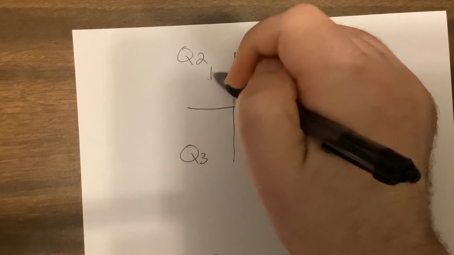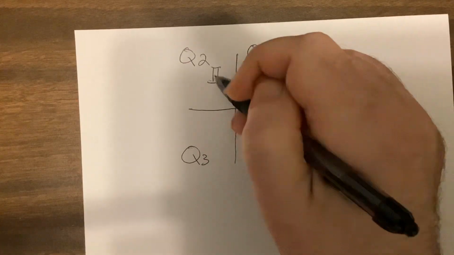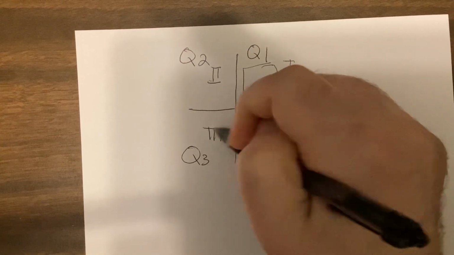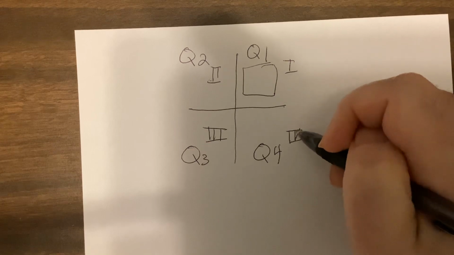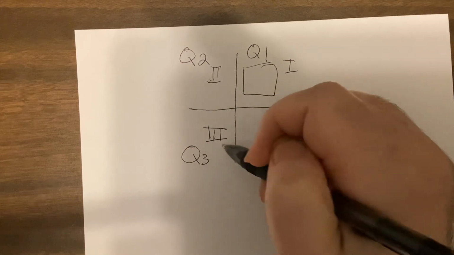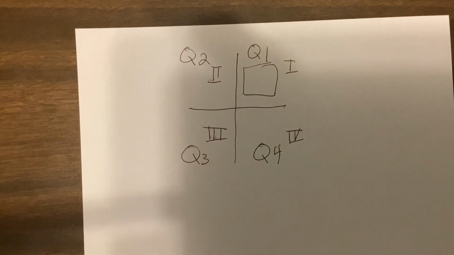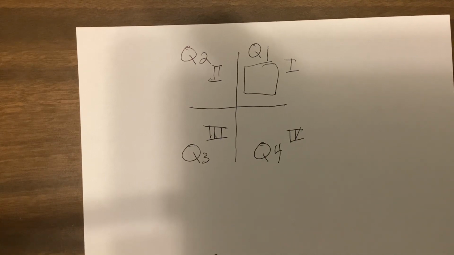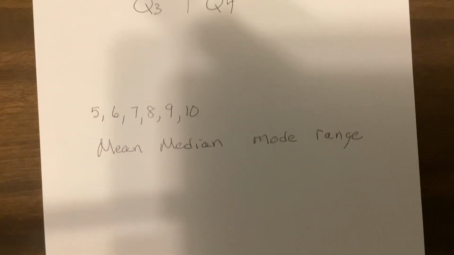Now, they usually use Roman numerals. So this would be I, this would be II, and this would be IV. If you go left down, that'd be the third quadrant. Then right down, that'd be the fourth quadrant. Now I'm not going to spend a lot of time on that because you should know it, to be honest, not to hurt your feelings.